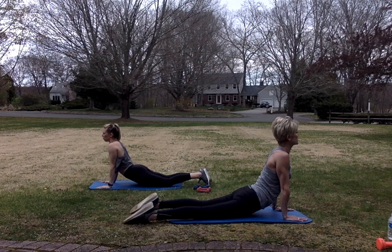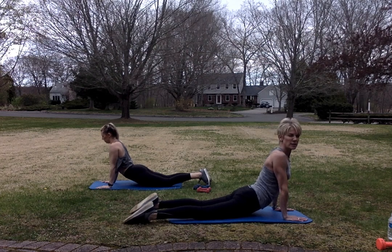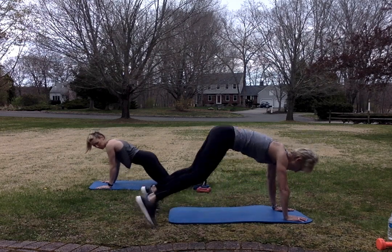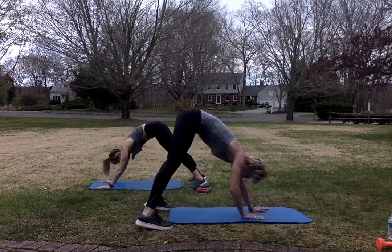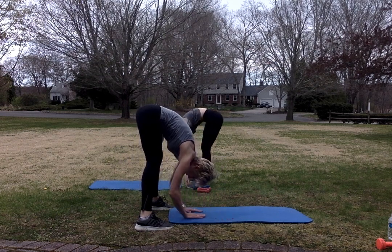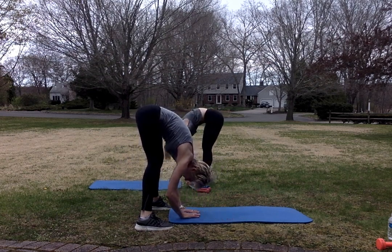Push those hips right down to the floor. Get a nice stretch to that hip flexor. We're going to curl those toes under. We're going to lift our hips right up to the ceiling. Walk your hands back, get a nice stretch through those hamstrings. Let that upper body hang.